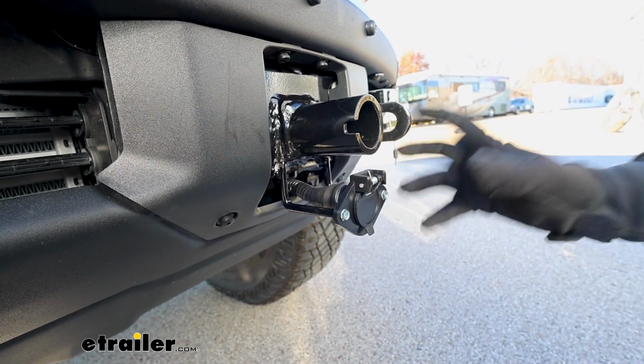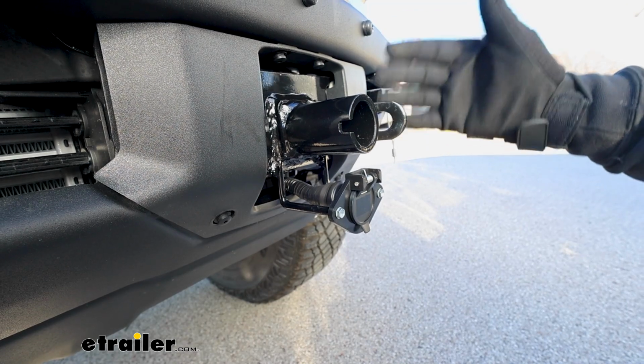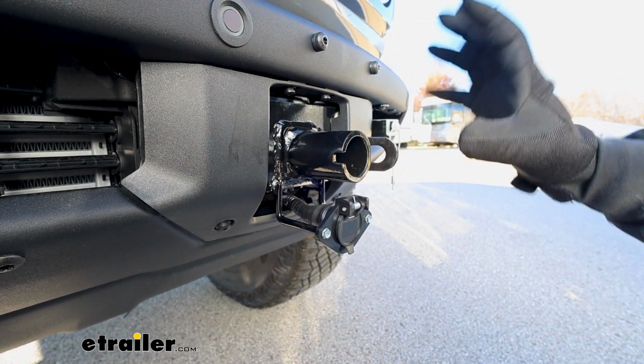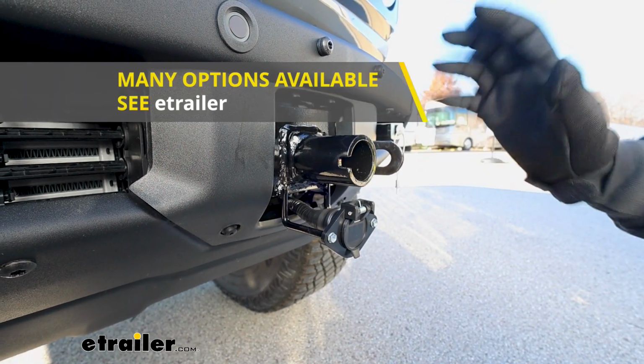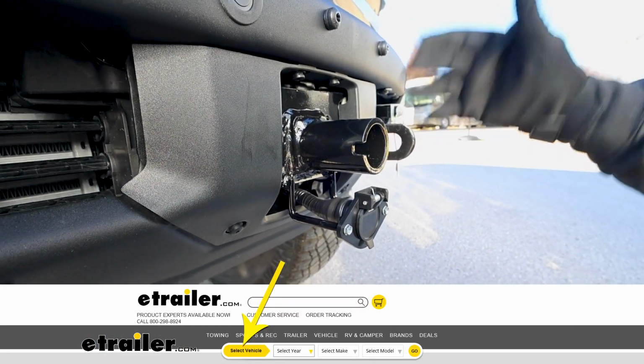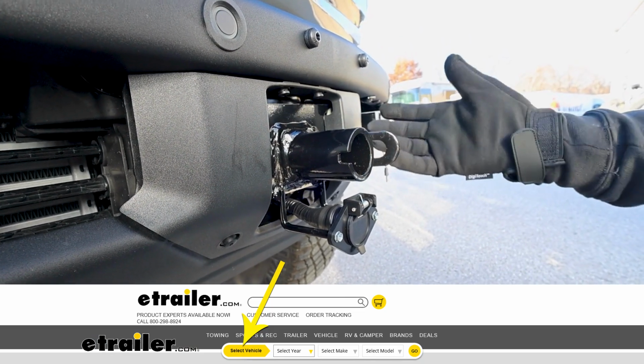Now, one thing to pay attention to too, if you happen to have a factory plastic bumper, there are other base plates that'll fit that. So be sure to use our fit guide, the drop-down menu, and put in what type of bumper your Bronco has. That way you can get the right base plate the first time.